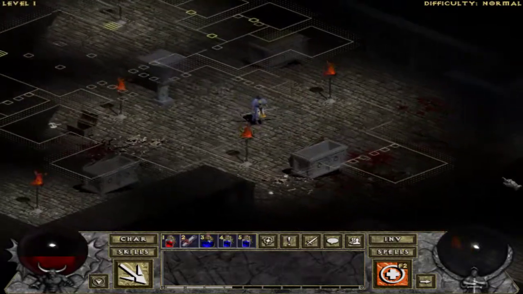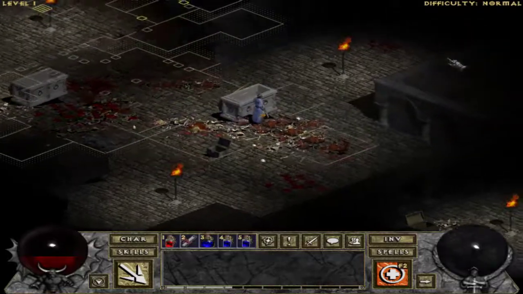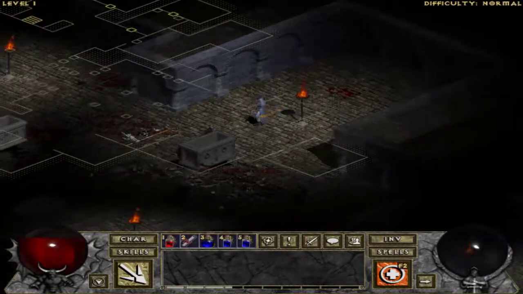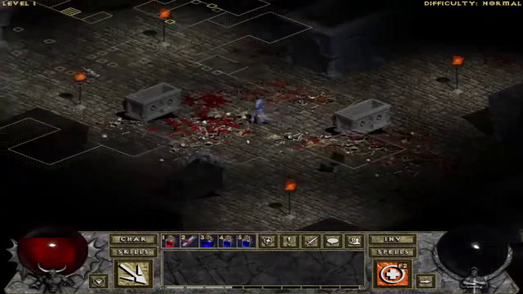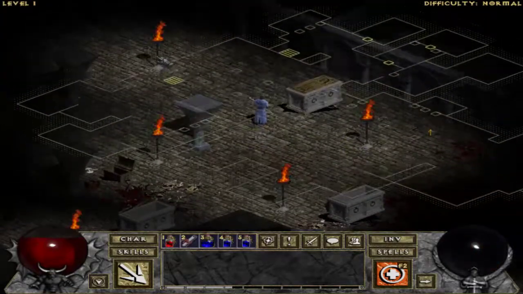I think we've managed to clear the level. You know, we've missed a corner over here. What's in this corner, I wonder? Nothing! Of course. Well, that's level 1 for the second time.